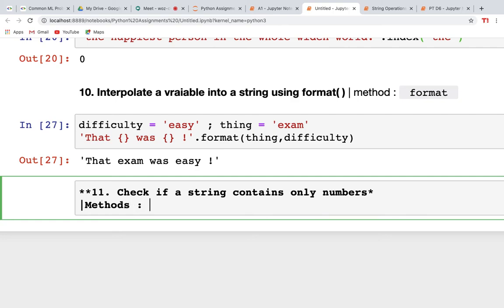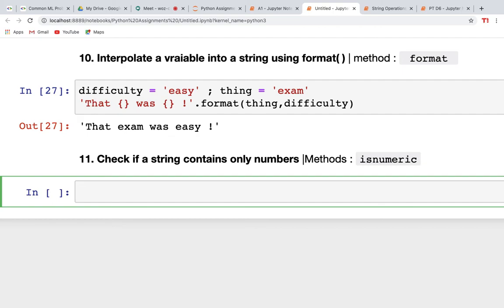Again, what are the methods I'll be looking at?